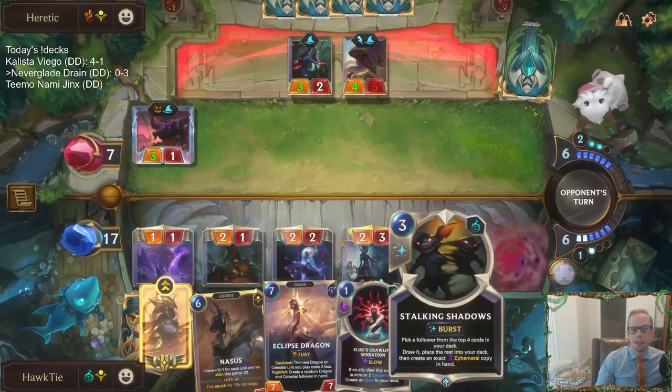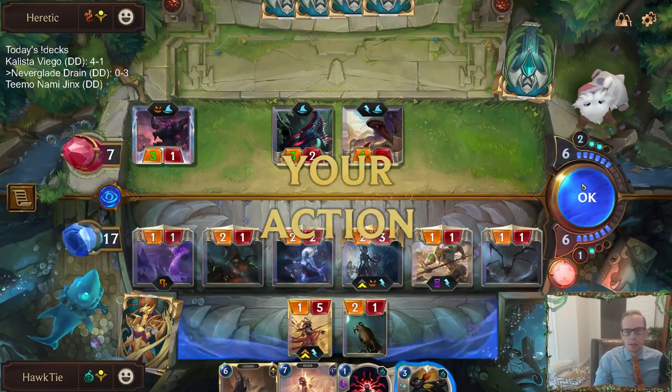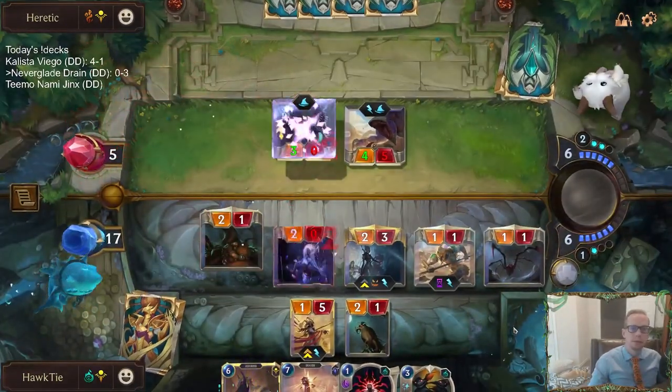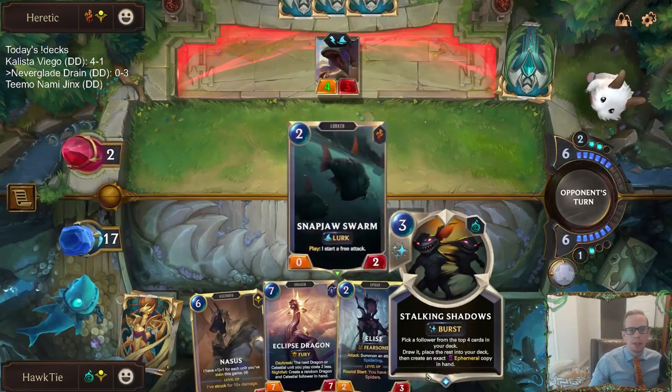Alright, now we want to hit Doombeast. Shining soft. Get that Doombeast, get the win.